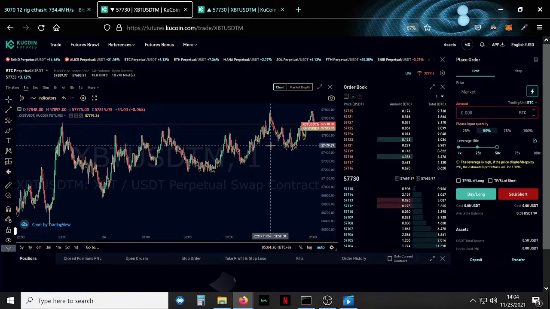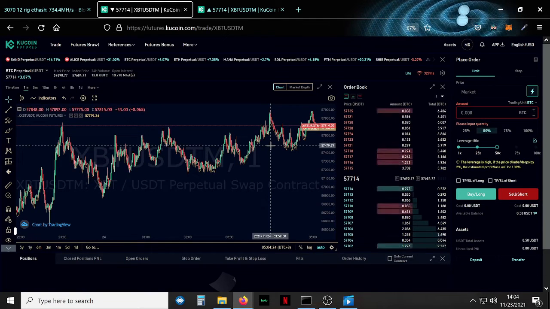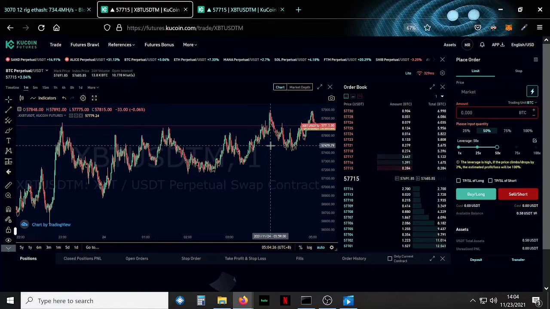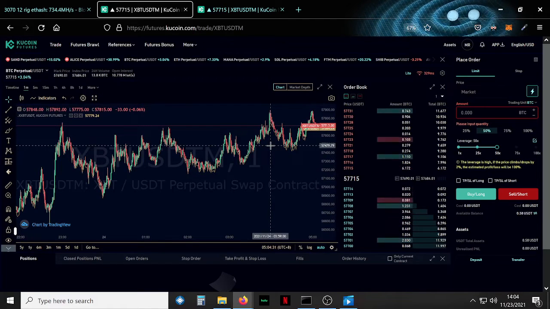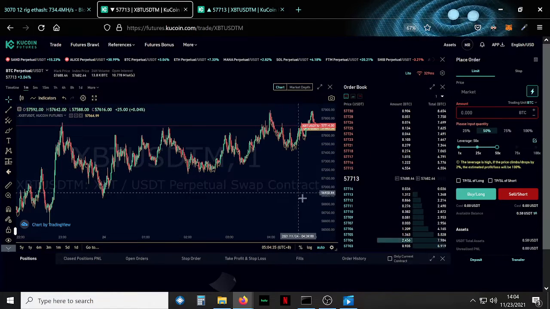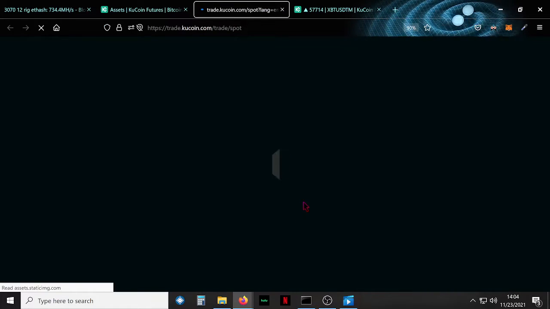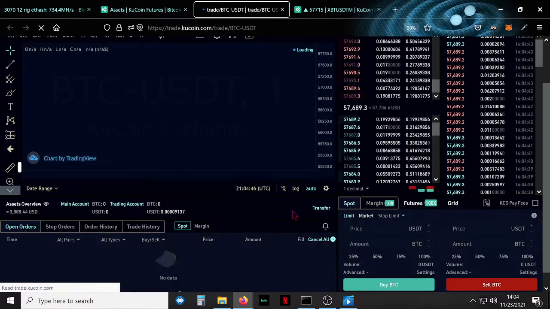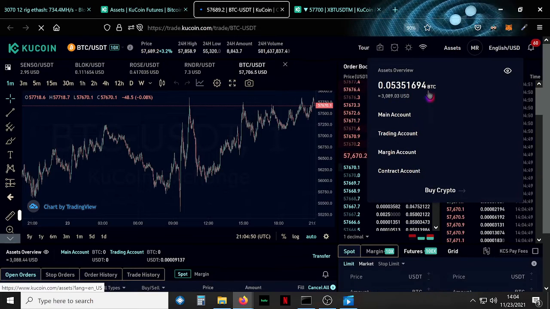So if you're looking to buy Bitcoin with fiat and use that Bitcoin to buy some altcoins, you could purchase the Bitcoin through your bank account using Coinbase, send the Bitcoin to your main account in Kucoin, transfer the money from your main account to your trading account, and then from Bitcoin to USDT, and then into altcoins. I also have another video about that as well. I'll just show you how easy it is.